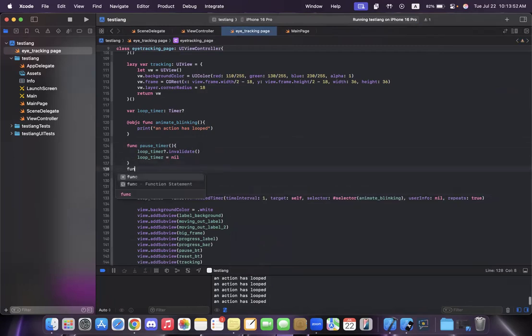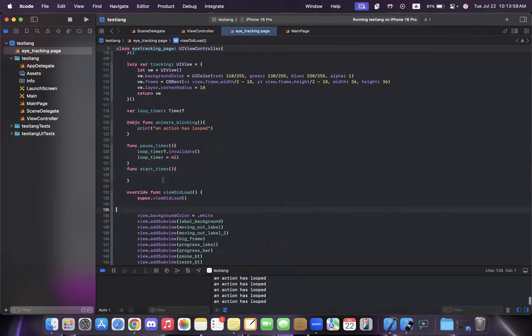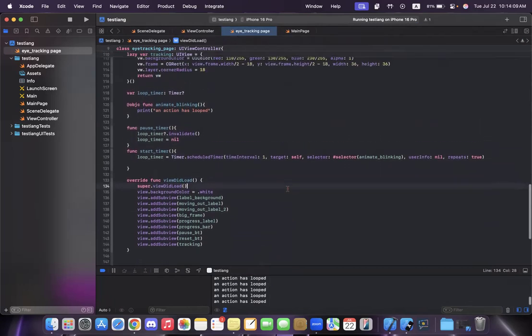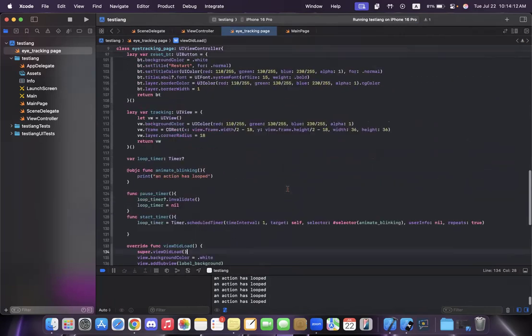So really, you could do this. And so this way you could always just call this when you want to start the timer and call pause timer whenever you want to stop the timer. Okay, so that's the first thing.